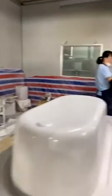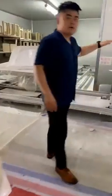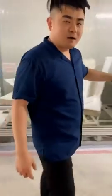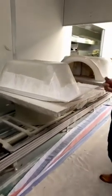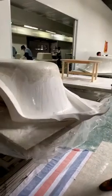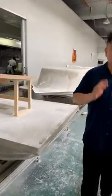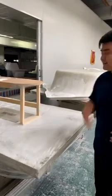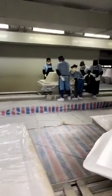So please come forward. This is the line for painting the base of the bathtub. We mix the glass fiber with the industrial glue together and put it on the back side. So totally we need to paint it 3 times to make sure that it can hold enough weight. By our testing, all of our bathtubs can hold over 300 kilograms, which means it can hold 3 Mickeys. We can't get in, so with the camera, you can see right over there.